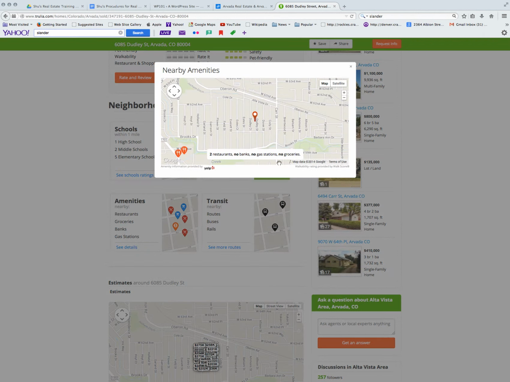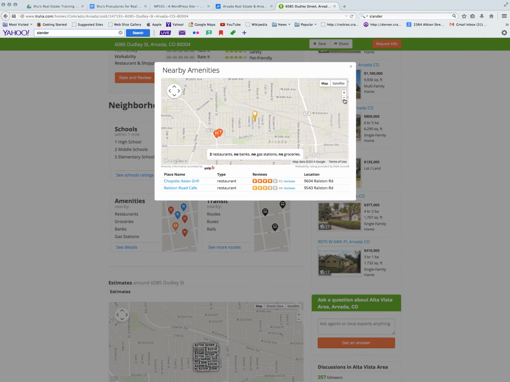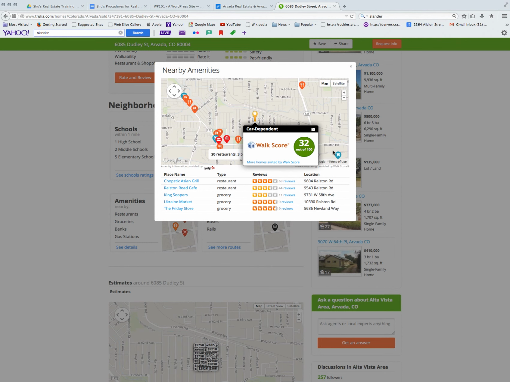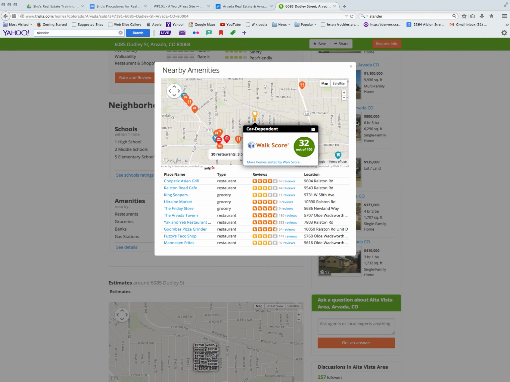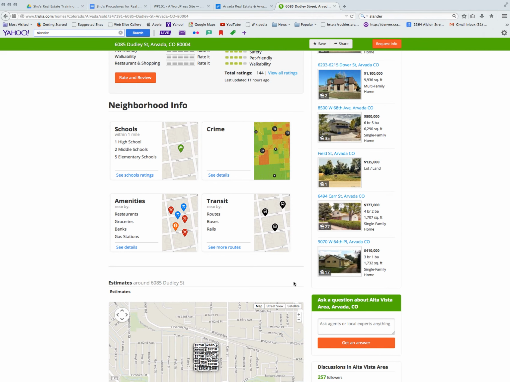Amenities, this is great for amenities. Where's the nearest amenities, right? So zoom out a little bit. We have some restaurants over here. We have shopping, right? Really nice. It's kind of surrounded by a lot of amenities, right? And then you want to look at the reviews of the restaurants. These are all 4.5 stars. That's great. So a really good area. I know this area, but very positive.